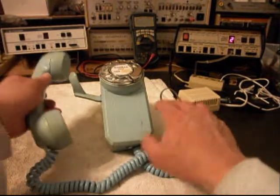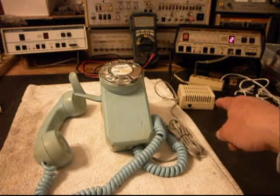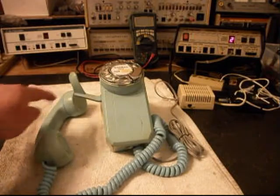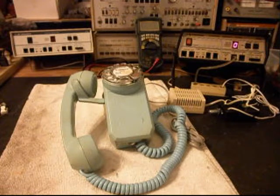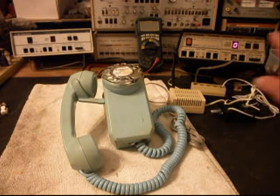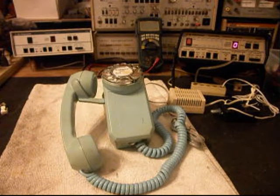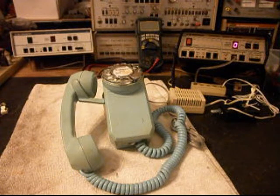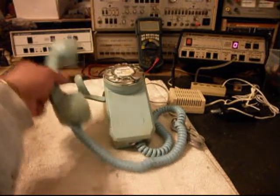So we know that this telephone is ringing in on a ring cycle, it's dialing out, and it has receive and transmit. We're ready to start our final checks. We want to go ahead and push this button on the switch box, and that gives us a line out. We'll call the time and temperature number. They're having problems with their line — you'll hear a hum and then the recording will start again — but it has nothing to do with what we're doing on our end; it's their equipment.